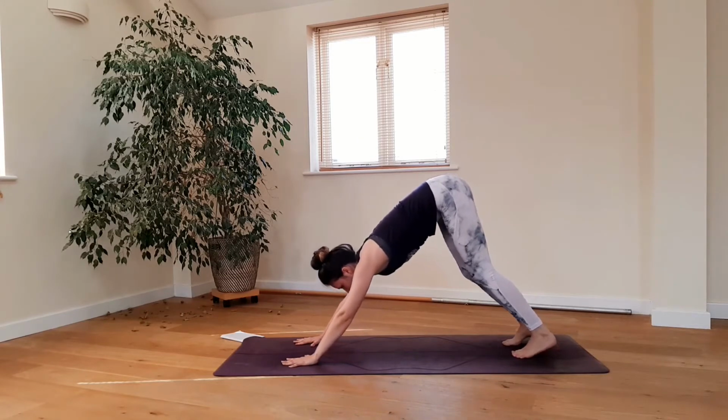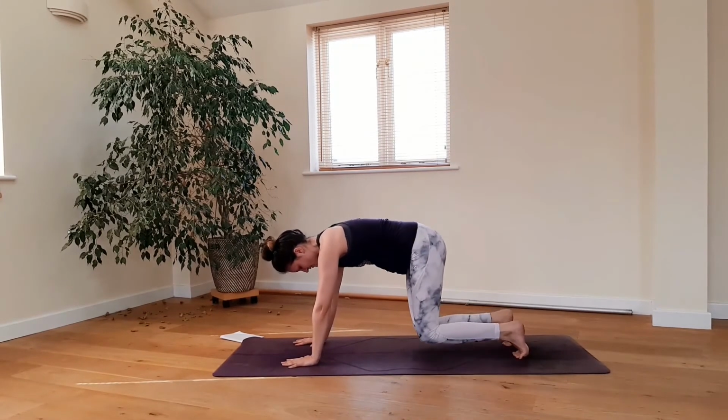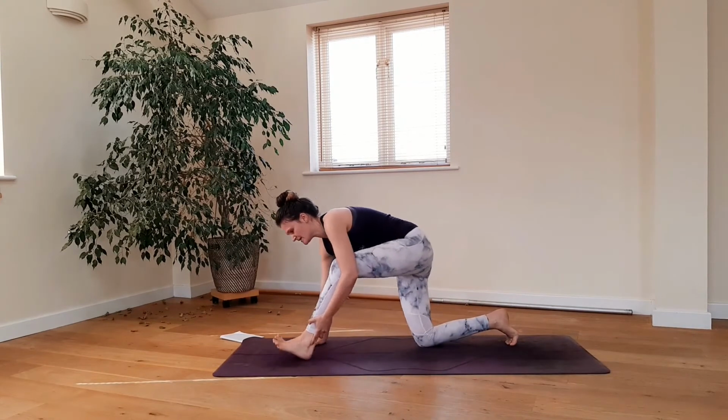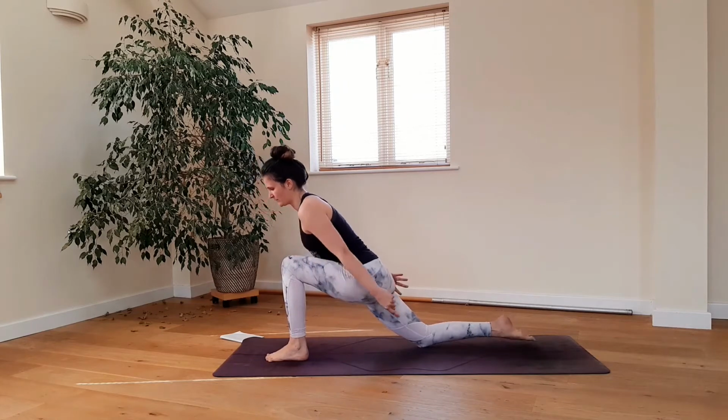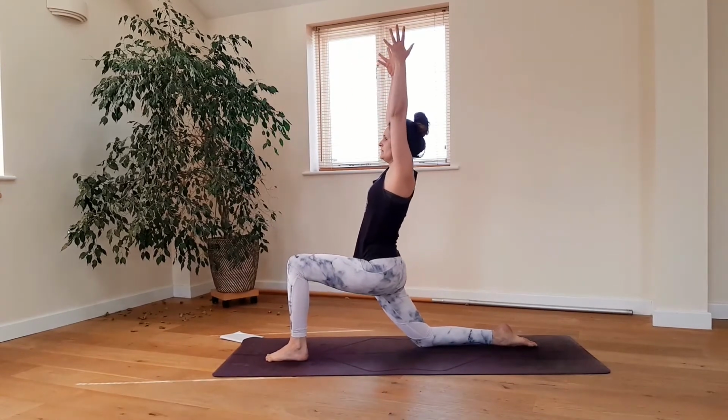Good. Left leg steps in between hands. Remember, you can drop both knees. Pick up that left leg and place it there. Left knee stacks over the ankle, not in front of. Inhale, lift up. Low lunge.